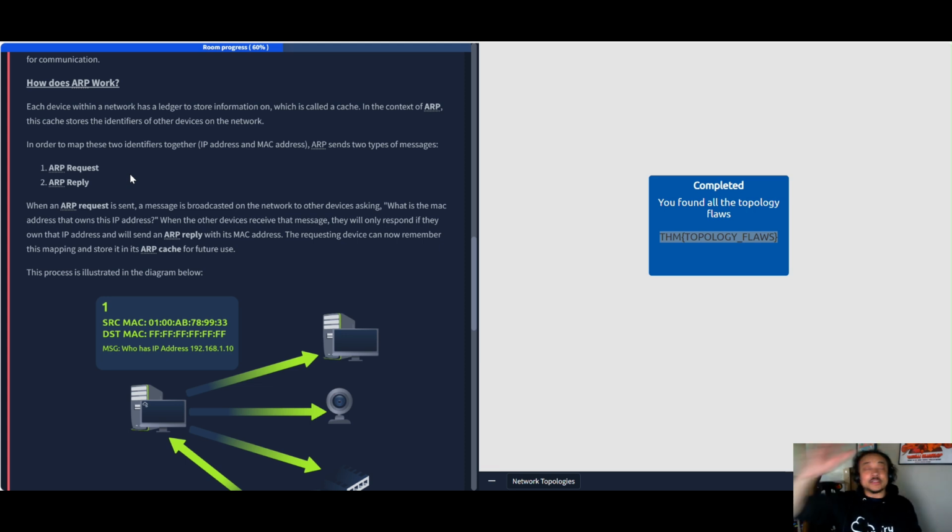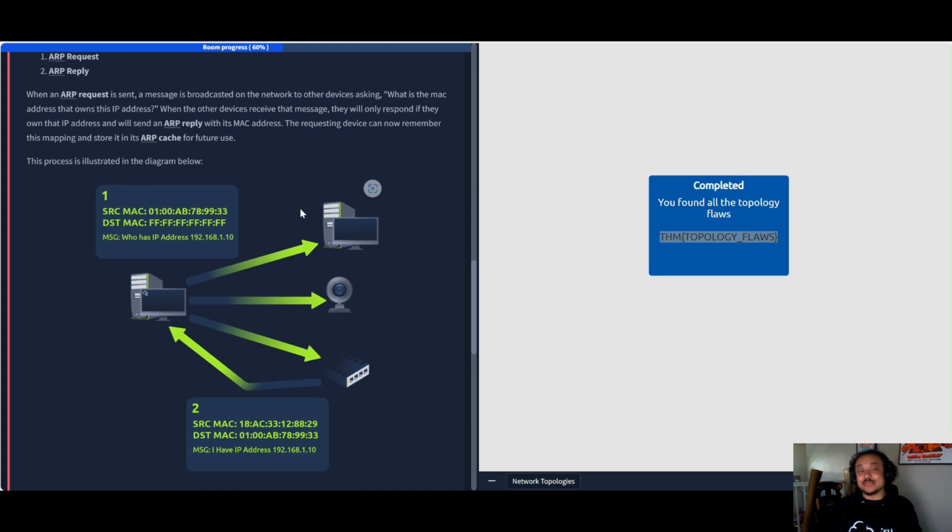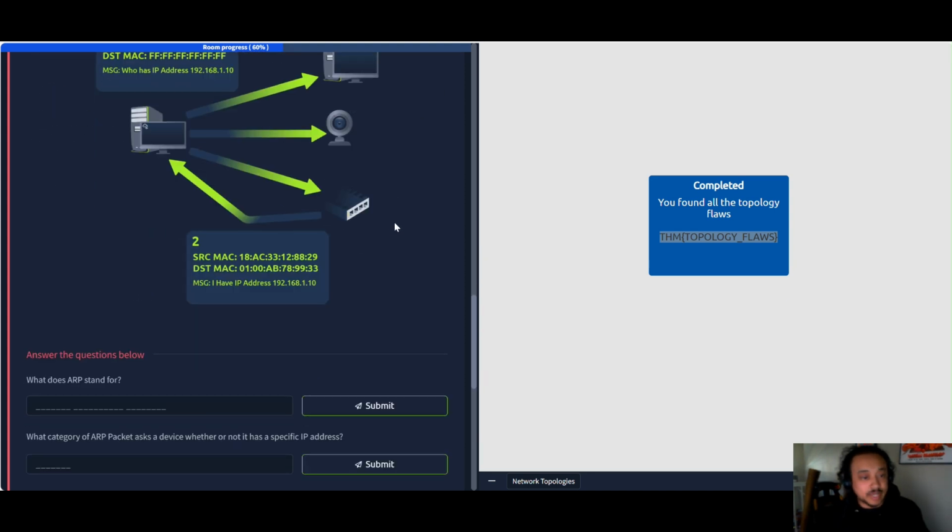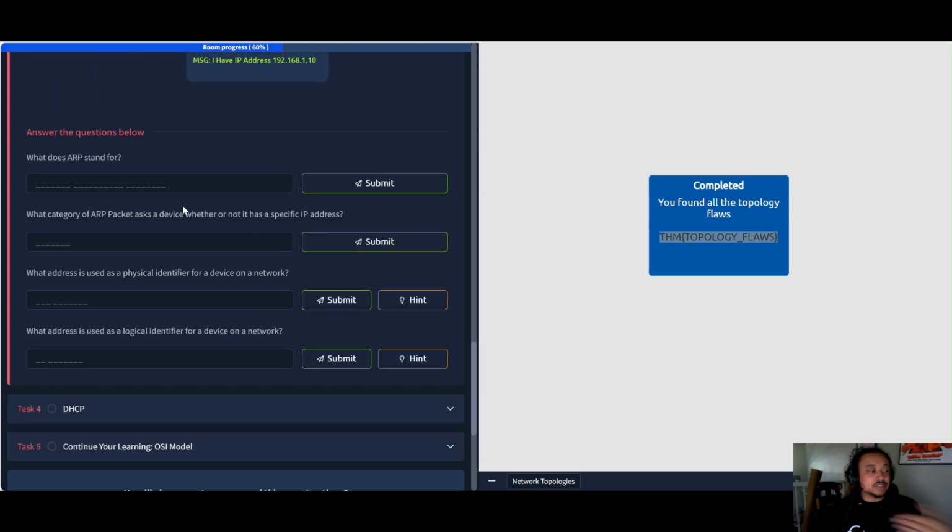And all the other devices are going to be quiet. They're not going to say anything because they're not 50. But if there is a device on your network that is .50, it will send that ARP reply back and say, hey, I have the address of 50, that's me. And then in the cache, they get to say, alrighty, your MAC address is tied to that IP. Cool. So there's a little bit of talking back and forth just for identifying and tying devices with their physical identifier, the MAC address, to a logical identifier, the IP address.